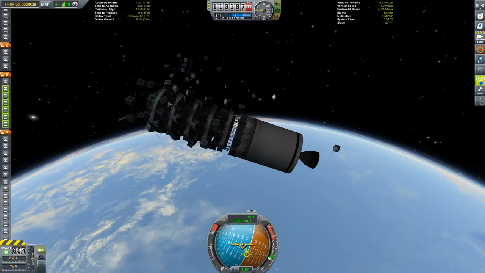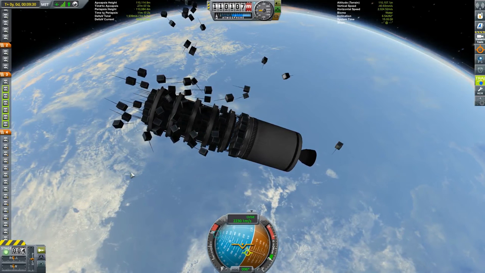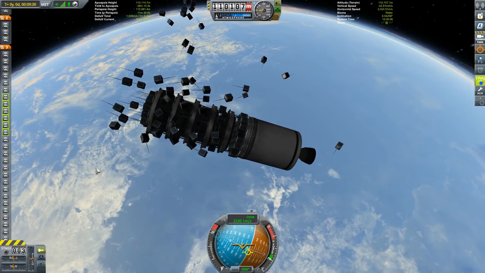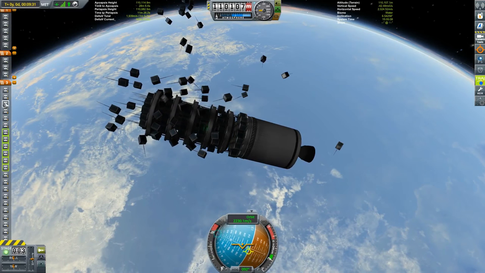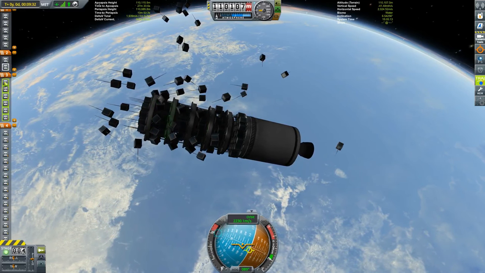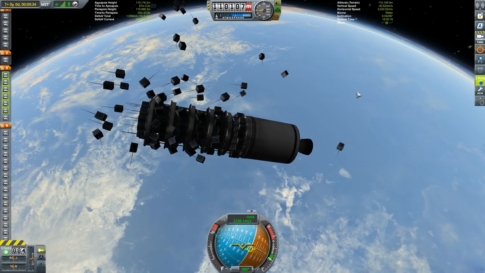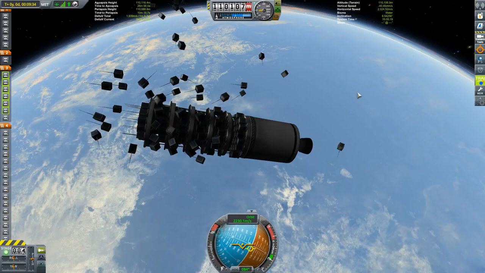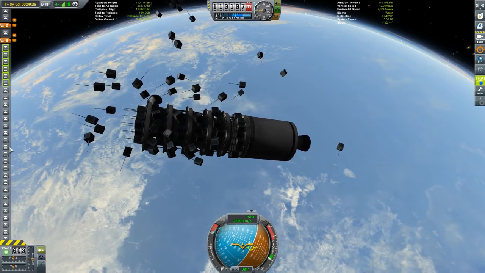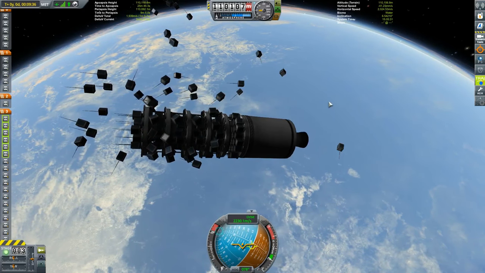Alright, let's talk about space debris. Okay, here we go. Oh, mad science, I guess. I wonder if anyone else has done something like this in KSP before. Maybe. Anyway, next batch. I just love that sound effect. Bang, bang, bang, bang, bang. Okay, we have 6 more on the next one.